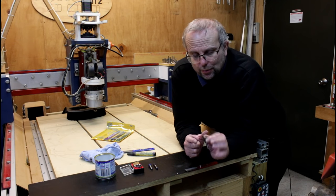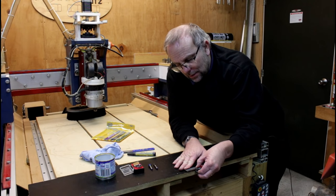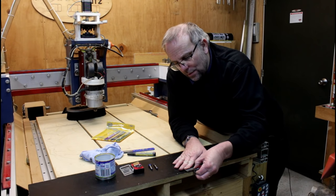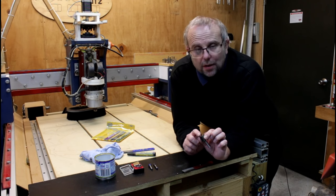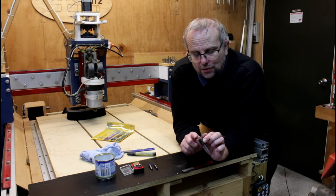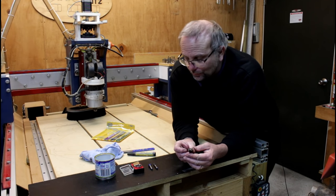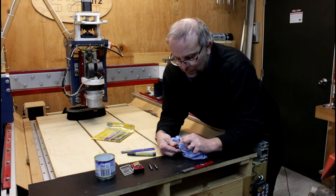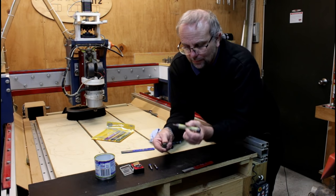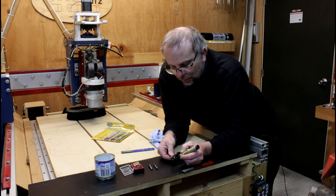Every now and then you can check your progress. I can see that I've done that on the edge here, but I'm not quite getting the tip. So I'll just keep going a bit more. And that's good. All the felt pen is now gone from the outside edge and this edge here. I'd repeat the process for the second side. Once I've done both sides, take my felt pen again and just put a mark on these edges like so.